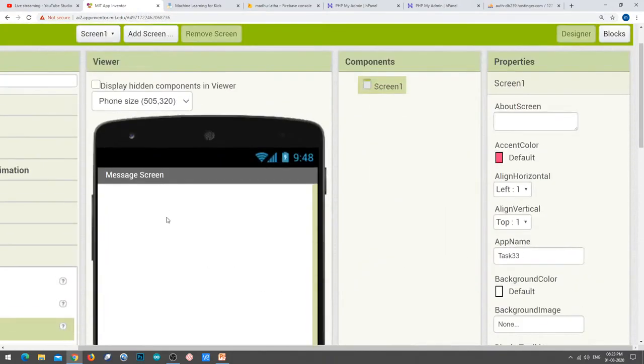I'll be entering a message in this message screen, but that message has to be displayed in the second screen. I wanted to display the message in the second screen. So what does it mean? For example, when you look at the Amazon or Flipkart application, you will have items in one page, and the cart in the second page, right? What is happening here? When you click on add to cart, immediately the selected item will be pushed to the database.